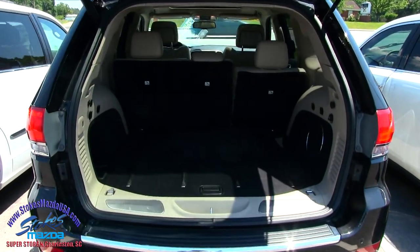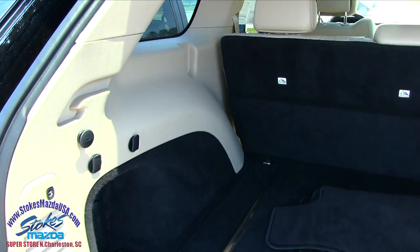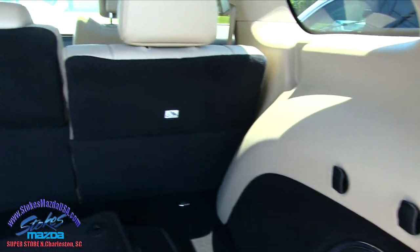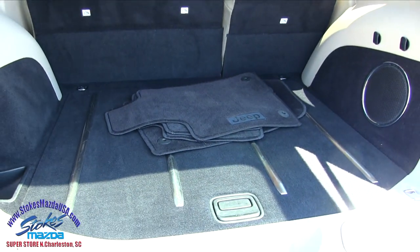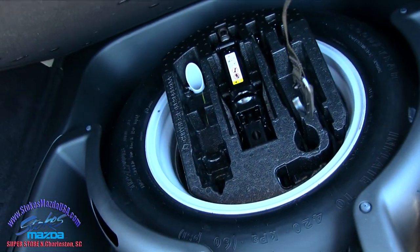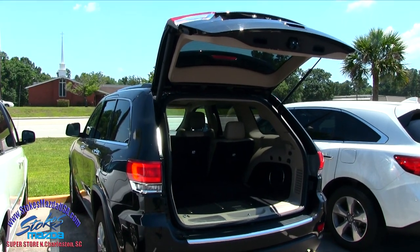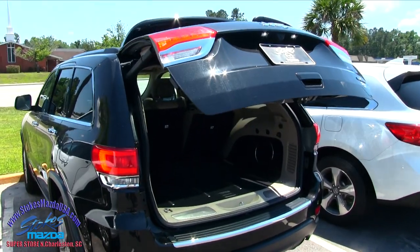What a beautiful opening to this gorgeous rear end. I love the color combination with the tan and the black — plenty of room, subwoofer in the back, 12 volt, lots of spots to tie things down, power tailgate feature right there, so that's really nice. And up underneath here, spare tire — all that good stuff. You can hit this button one more time and it drops right back down for you. If that ain't sporty, I don't know what to tell you.